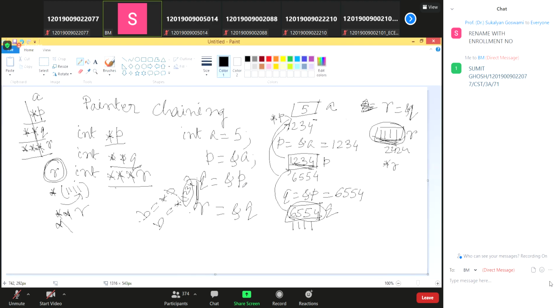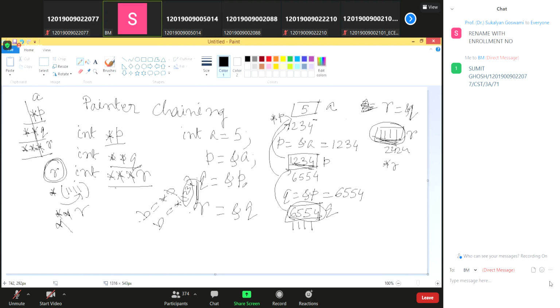Suppose, what do you want, is b a normal variable or a pointer variable? Ma'am, b is a normal integer variable. And if b is a pointer variable, then, ma'am, I think it should store the address.